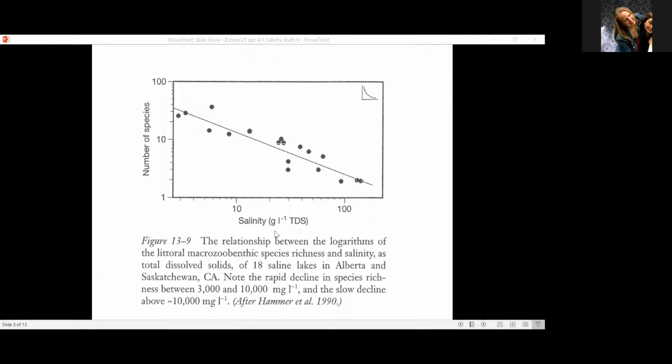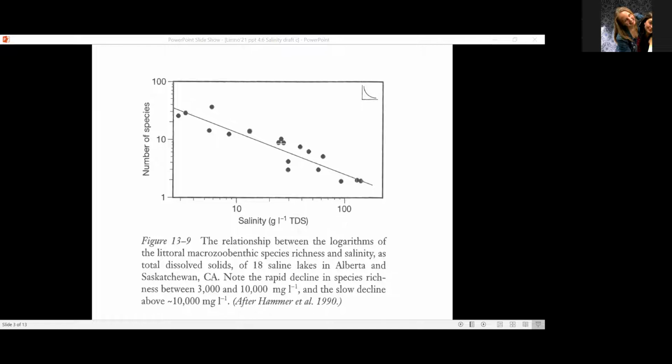So the units on this graph, right? We've got grams per liter of salt, and this is what they call total dissolved solids, TDS. And if it dissolves in water, it's probably ionic in some way, at least partially ionic. So another way to describe salinity is as the total dissolved solids. And the way that you would measure this is you take a liter of water and you evaporate all the water off so that anything that was dissolved is left behind. And then you get this powder on the bottom of the beaker, and you weigh it.